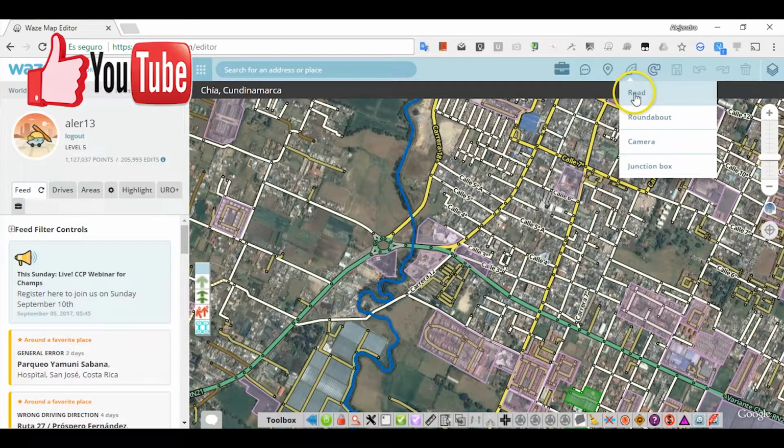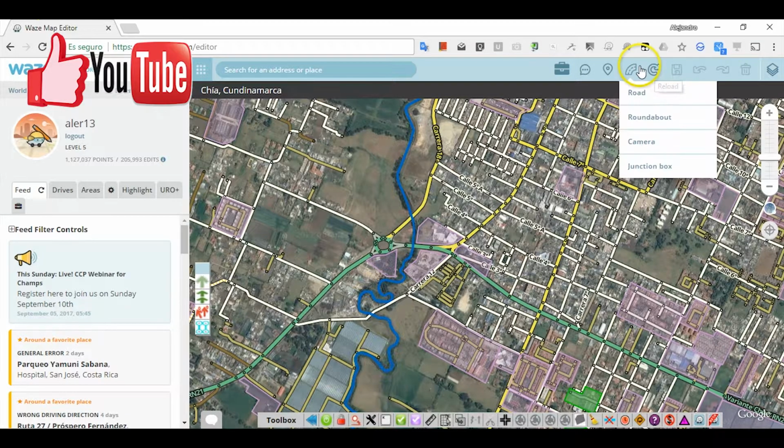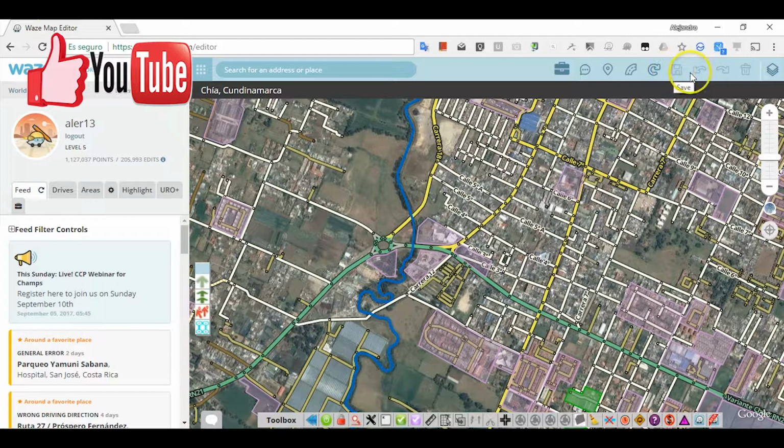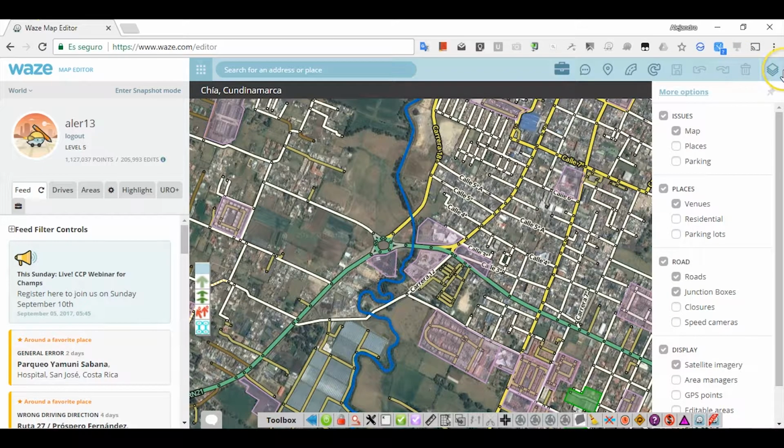These are roads, roundabouts, cameras, and junction boxes, which we're gonna review in another video. This is in order to reload the page because something is not working. This is how we save, how we go back or undo or redo, how we delete, and then we got several other options.